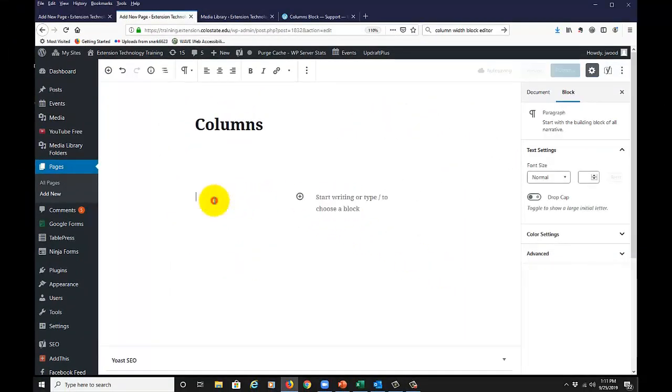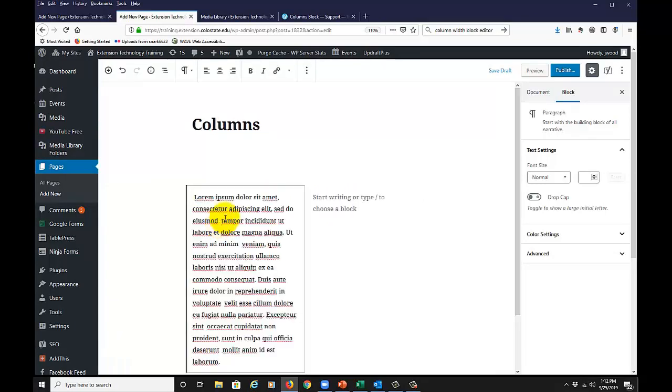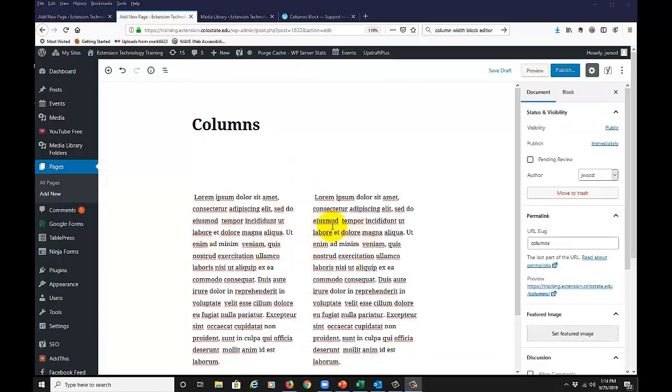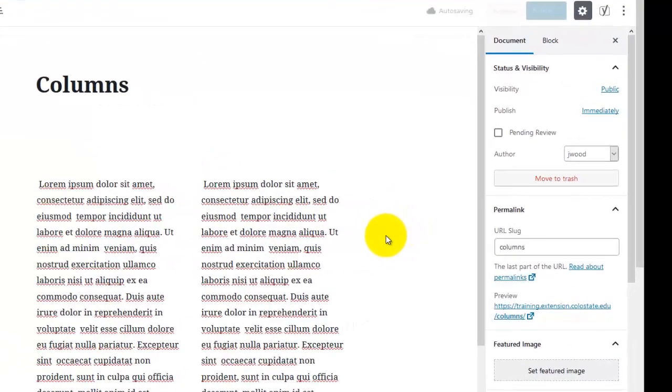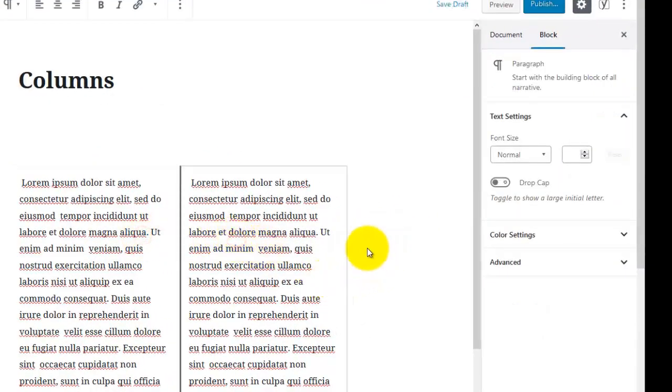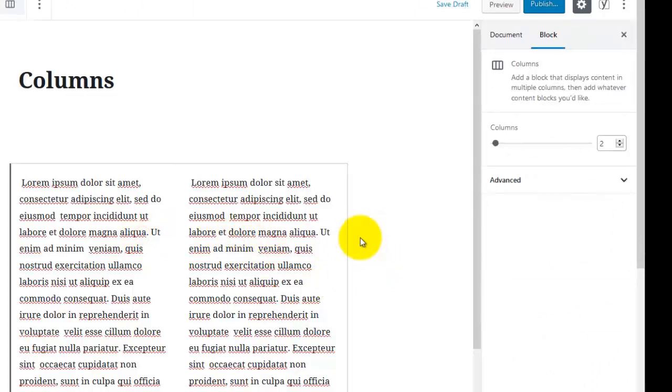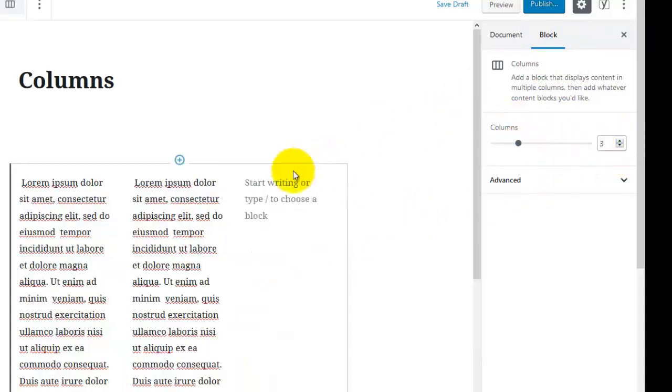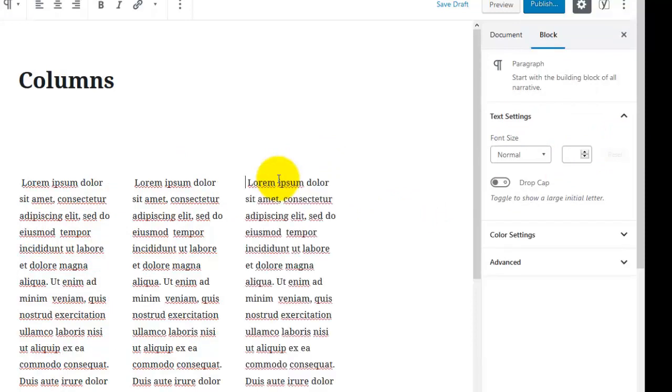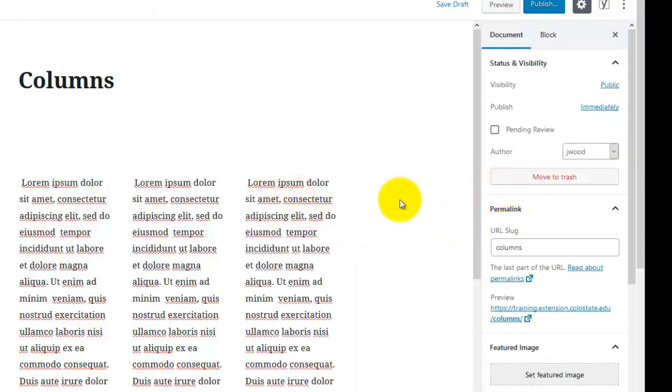I'm given two columns by default, and if I wanna just work with two columns, I'm fine. I'm gonna quickly paste in some placeholder text here so you can see what that looks like. If I want to add a third column to this, I left click just to the right of my two column blocks here. It can be a little tough to find, but you know you've got it if both of your column blocks are chosen when you do that left click. Once they're chosen, here in the block editor, I can choose the number of columns, so I can go up to three columns and add some more text here and continue doing so up to six columns.